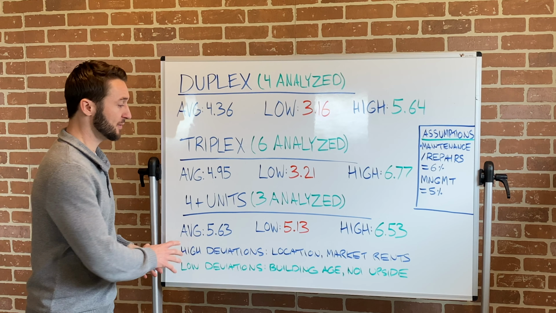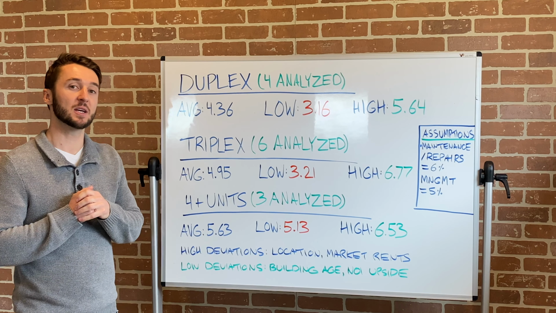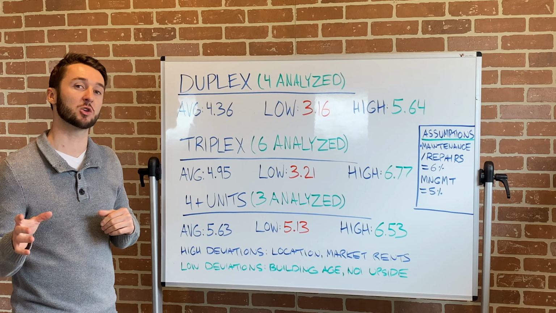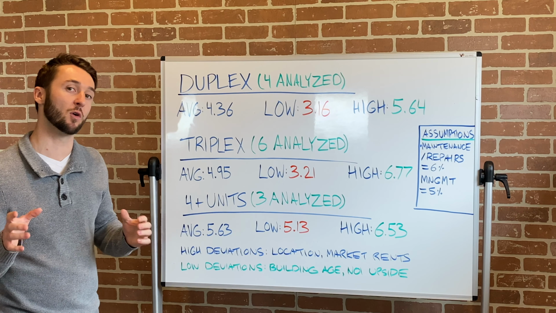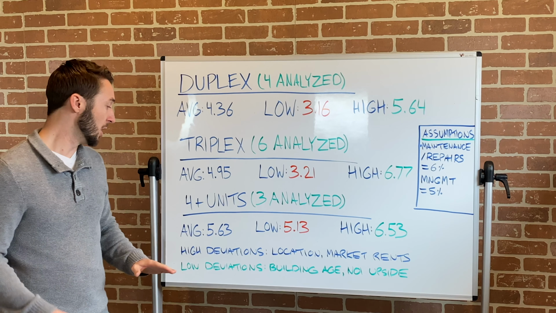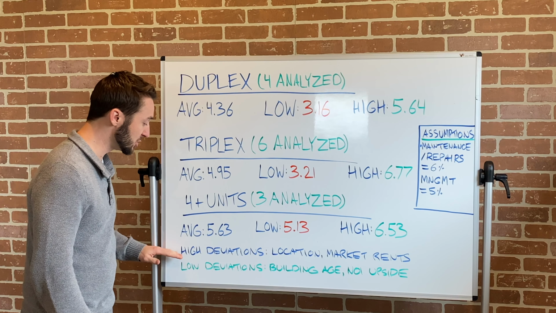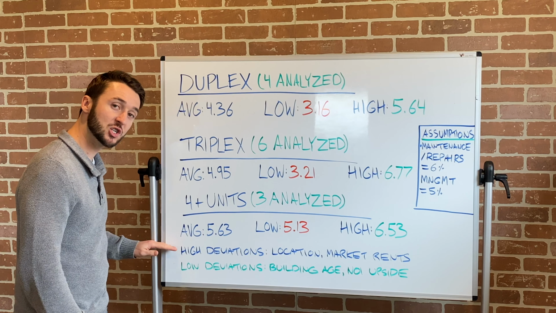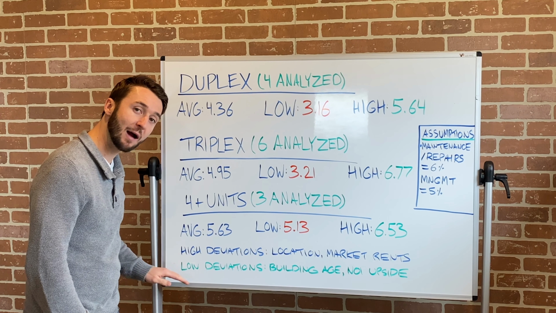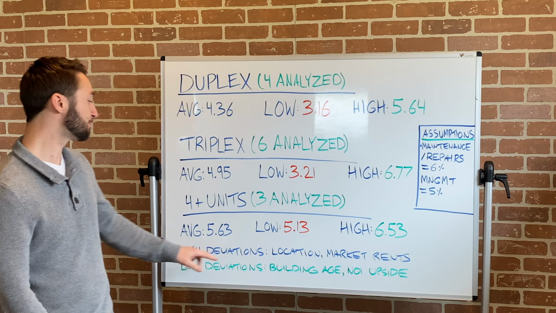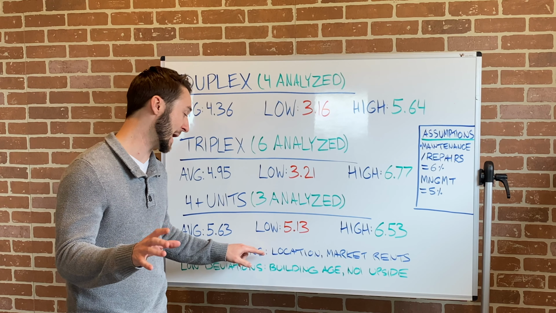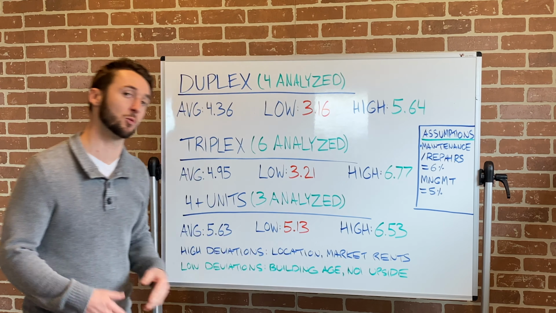So a lot of factors have to be considered in this. And again, the cap rate falls short of some things such as the time value of money and financing cost involved with the purchase. But in general, when I looked at why buyers received above average cap rates and when they were willing to take below average cap rates, it was these factors. So for high deviations, why buyers got the higher cap rates is location and market rents.